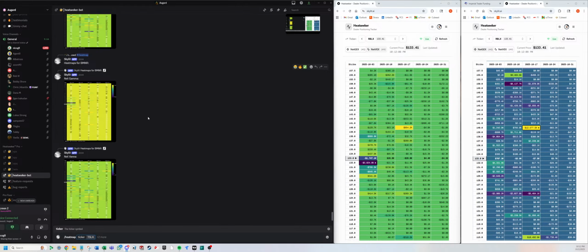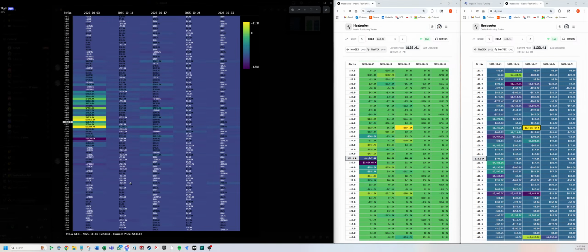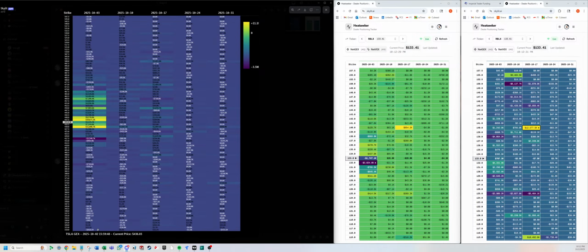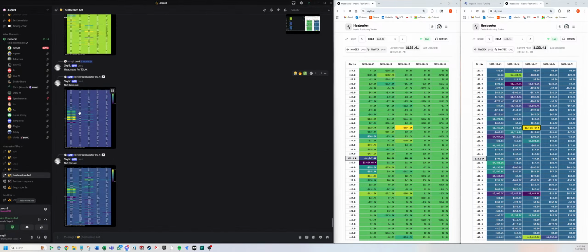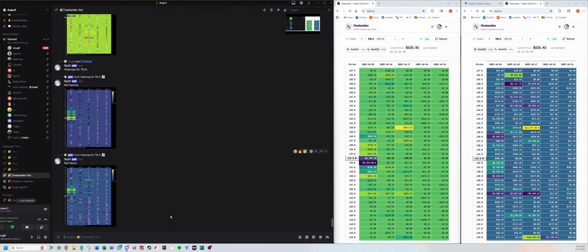Actually, I'll make two comments. If you just type in the ticker after heat map and press enter, it'll show you the current heat maps. So this is Tesla right at market close, as you see down here at 3:59, and these are Eastern time, in line with the New York session. It'll spit back out the market close heat map for Gamma always first, and then Vanna second. That'll help you assess the current situation.